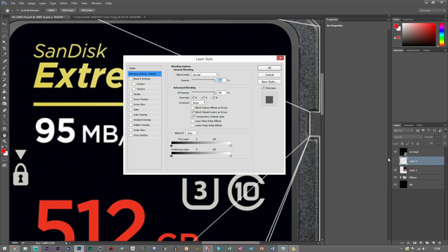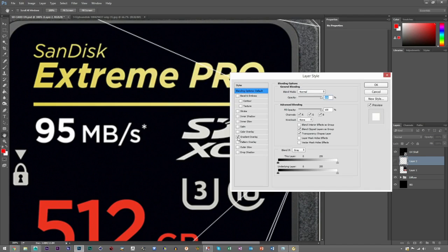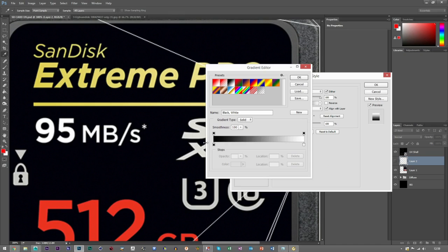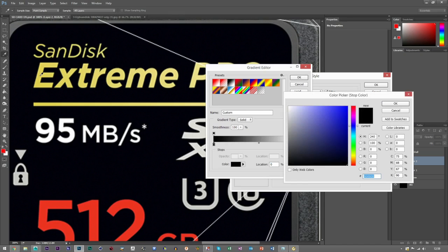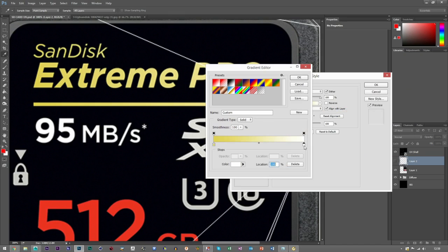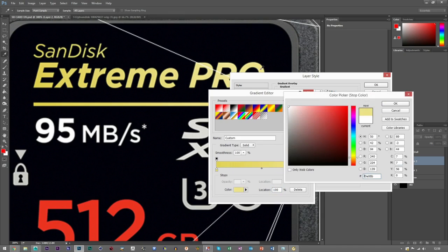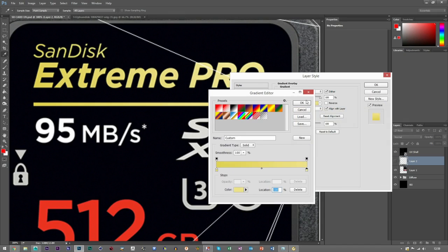So we can come up to our colour layer styles, gradient overlay, and we can go gradient, and just pick any one, black and white will do. Click the black, and then pick the furthest colour on the left. Then click the white, and pick the furthest colour on the right. So now you've got that gradient going.